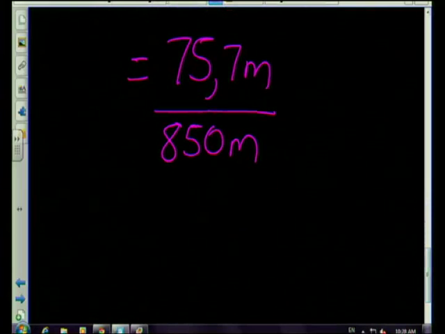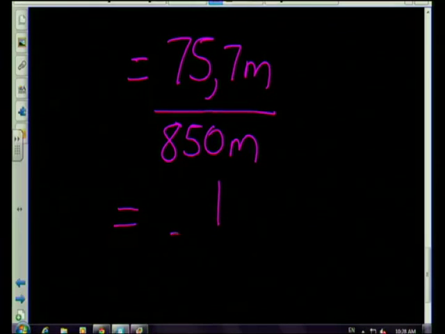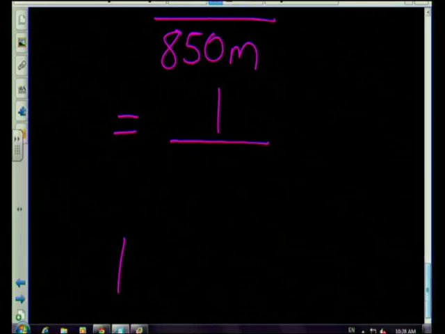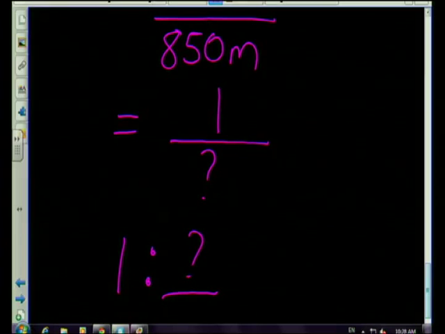Now, very important, you've got to remember gradient is a ratio. And in order to determine a ratio, I've got to bring my numerator, my number on the top, to 1. 1 over something gives me 1 is to something. So I'm going to take the step a little further and show you this. I need to get the next step to 1 over something so that I can bring my final answer to 1 is to something. Do you understand that, guys?